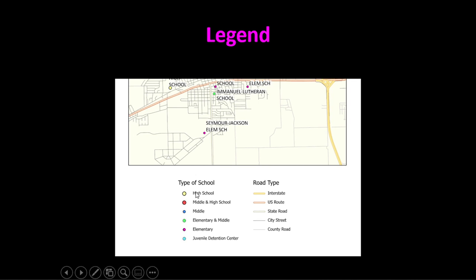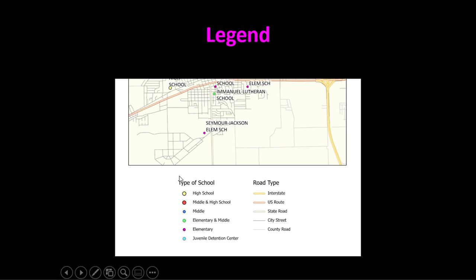Further, we have proper ordering. We have the highest, in this case, to lowest. Same here, highest to lowest. We typically want to keep that consistent. If we're doing it over here, we want to continue with that whole hierarchy over here. We also want to make sure that the symbols that we see on the map are the same exact symbols that we see in the legend.